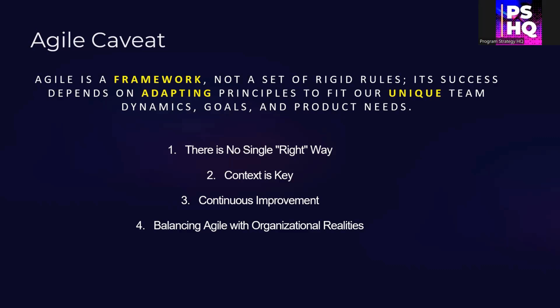And finally, balancing agile with organizational realities. The teams we work in are part of a group of teams or a program. A group of such programs might be part of a department or an org. At all these levels, there are different governance practices in play, and they operate under different constraints. So understanding these limitations, we need to implement our agile practices. So this is about the agile caveat, a good thing to know before we deep dive.